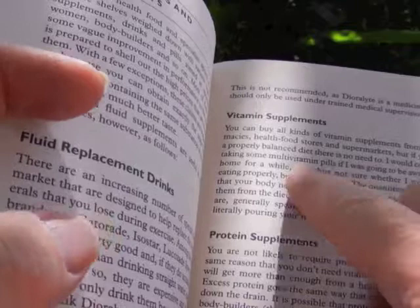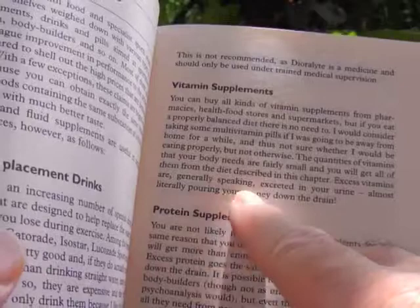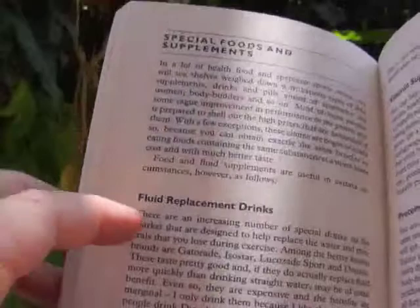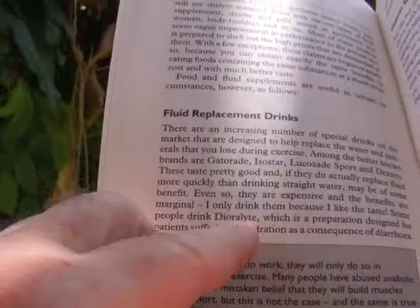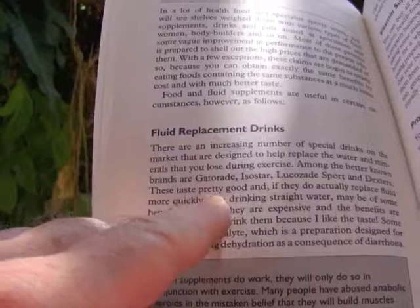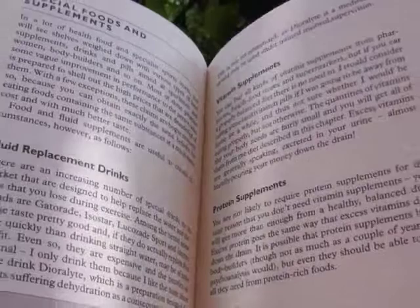So vitamin supplements may be useful, but you don't need them if you've got a good diet, eating good quality food. Most excess vitamins, it says here, are generally excreted in your urine, and most certainly you're pouring money down the drain. Replacement drinks, I found these to be quite useful and boosting. So Gatorade, Lucozade Sport, and similar drinks, whatever those brand names are. They add a bit of taste to the water, and I think the very small amounts of minerals and salts in there do help boost your body when you're sweating a lot and doing some running training. So that's good.